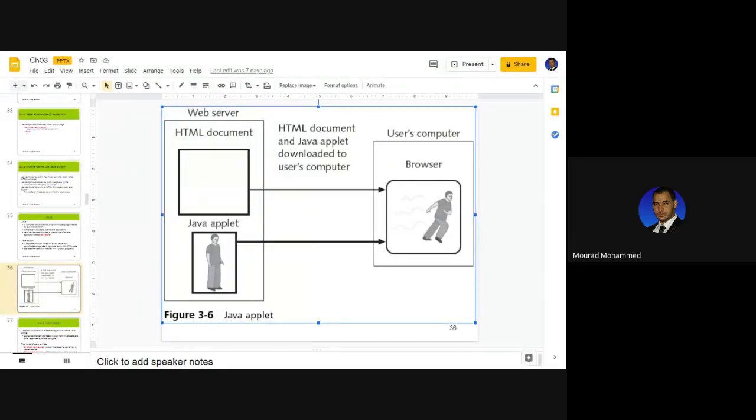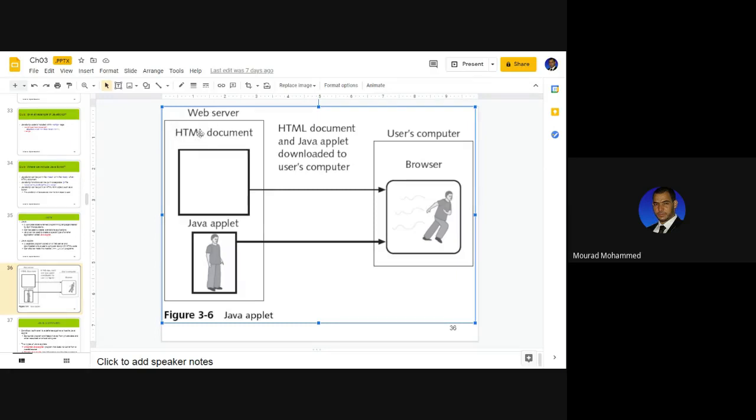What's the problem here? The problem is that Java applets create an entry point inside the web browser, because if they hold malware, they would be executed and infect the computer, the environment. The problem is not that they have malware, but that the web server does not have complete control on their content like it does for HTML, because the web server controls HTML.